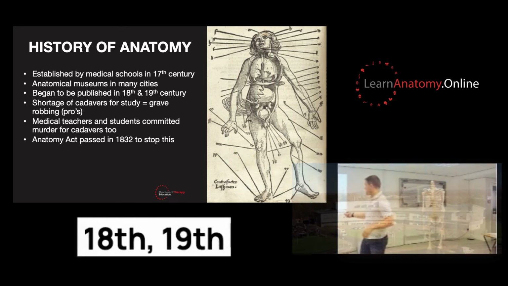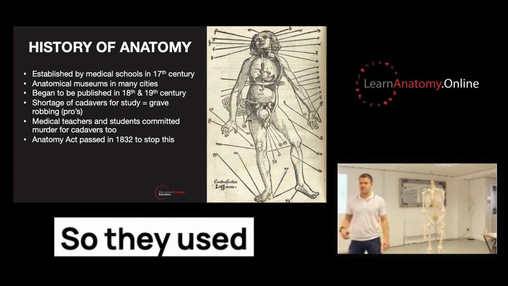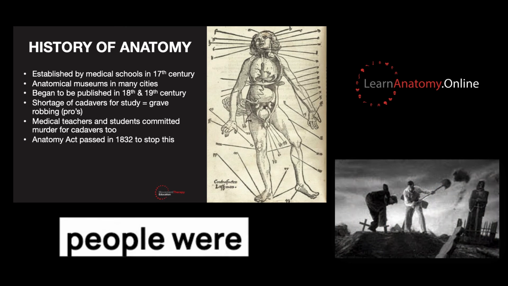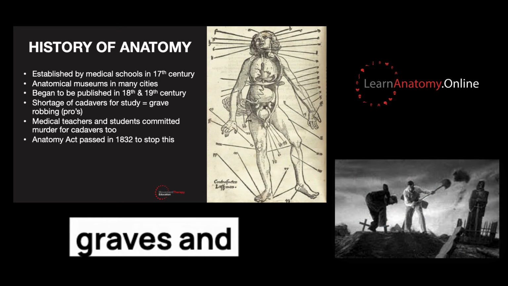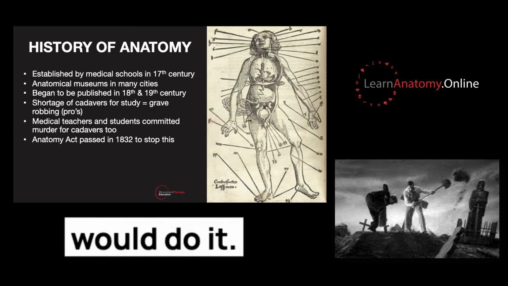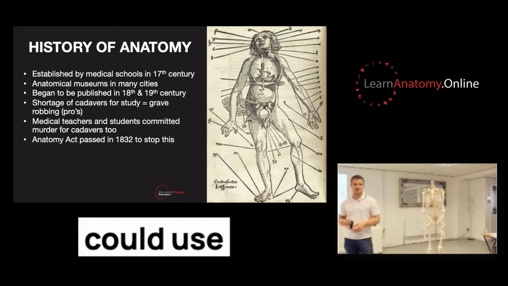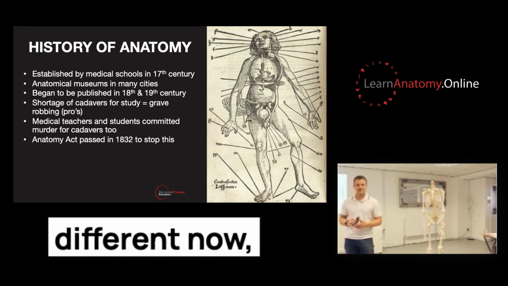Stuff started to get published in the 18th, 19th century. There was a shortage of cadavers for study, so they used to rob graves. So as soon as people were buried, they used to dig up the graves and nick the bodies so that they could work on them. And it was quite lucrative as well, for the people that would do it. Or, like I say, they would kill people just so they could use their bodies. So obviously it's a little bit different now, hopefully.